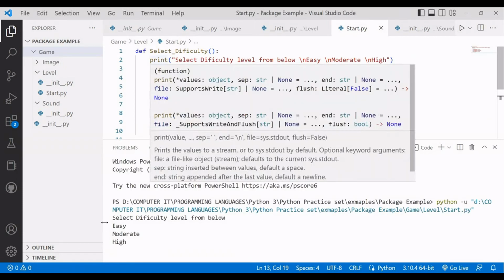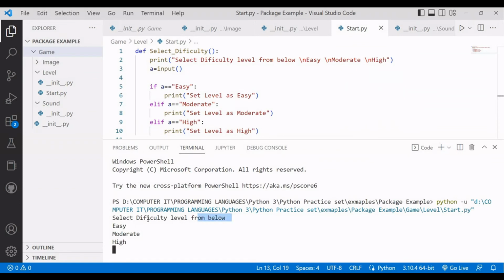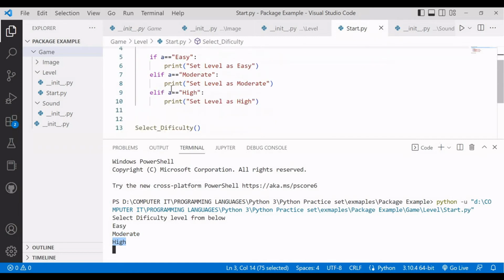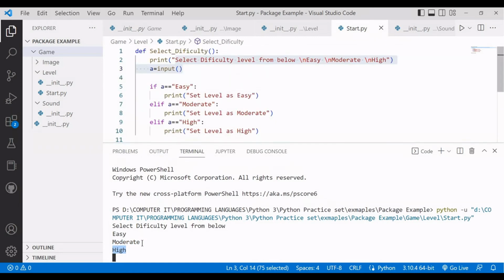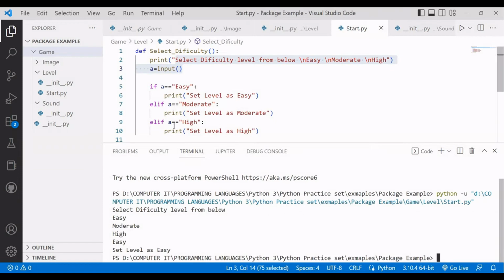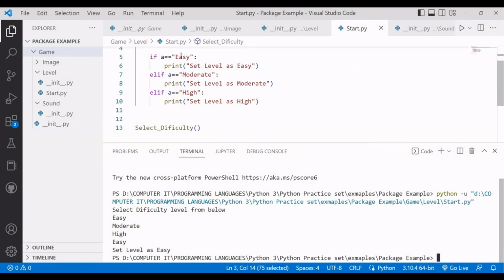So we have to basically select the difficulty level. I have written here easy, moderate and high. Now the user will give the input. Suppose I select easy and then press enter. So my level is set to easy.